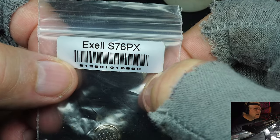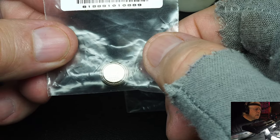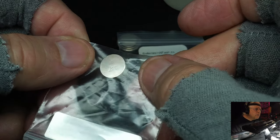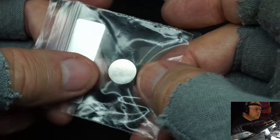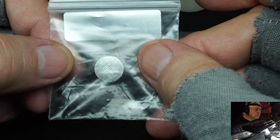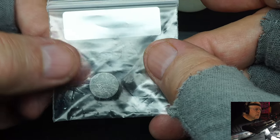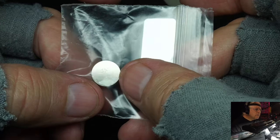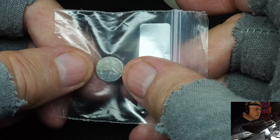And then, of course, this one right here, you see there it's an S76. This is for the Nikkormat FT2, the new one. I know on the forums they do a lot of arguing about batteries and types, but I assure you that a meter, which is a galvanometer, does not care where the voltage it gets comes from, whether it's a 625 or an S76. The battery is always overcharged when you put it in, and it slowly charges down.